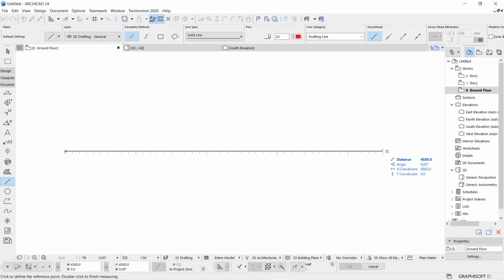Now to terminate the measure, either you use the escape key or double click. If I press the escape key from the keyboard, my measure tool will get deactivated and I can still continue with the line tool. But please complete all this much of data entry and then follow the next step.